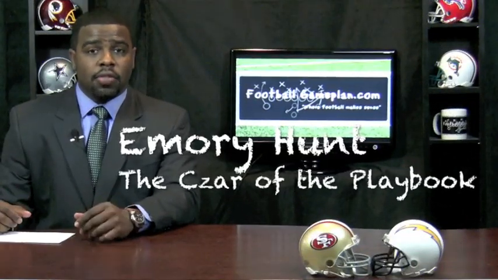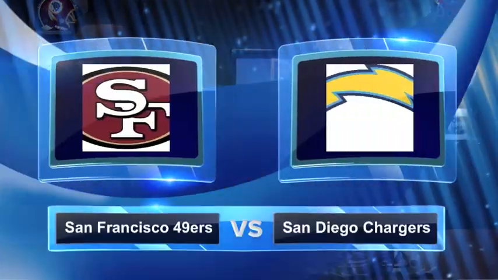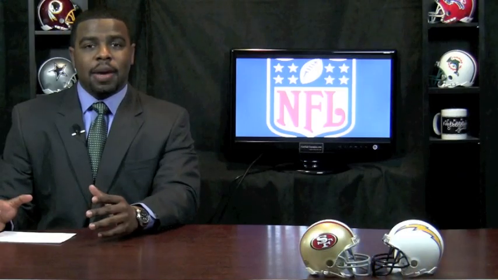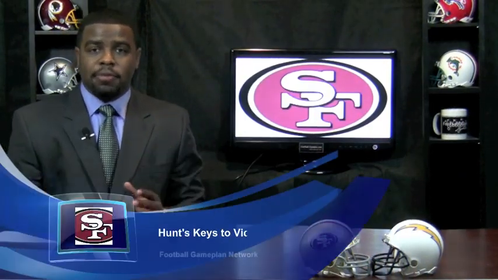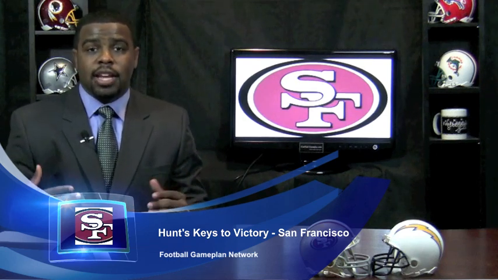I'm Emery Hunt, the czar of the playbook, bringing you an NFL matchup between the San Francisco 49ers and the San Diego Chargers. Now let's start with the 49ers in this matchup. You look at what Alex Smith was able to do last week. He came in and played impressive. He didn't turn the football over, and that's what allowed the 49ers offense to stay on pace.